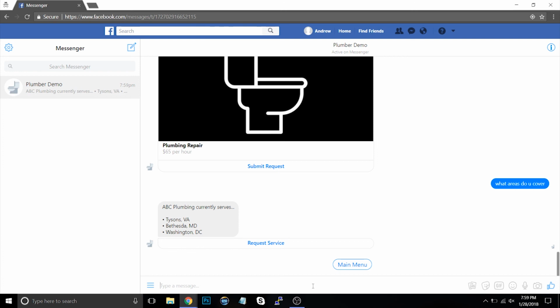Just to recap the key features, you have this GPS location-based service range within the bot. If people are outside of that range, you can refer them to partners. Other things within the bot, obviously the NLP, there's about 10 of these frequently asked question intents built in. Other than that, you have the automatic review follow-up after the appointment to boost your ratings on Google, Yelp, whatever the case might be. And then finally, you also have the contextual lead forms and the testimonials within the bot. So that's the overview of this home services chatbot template.